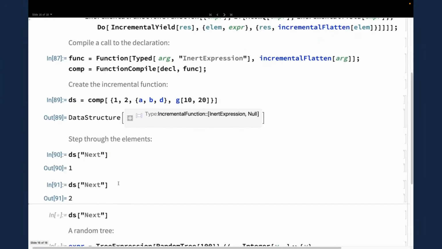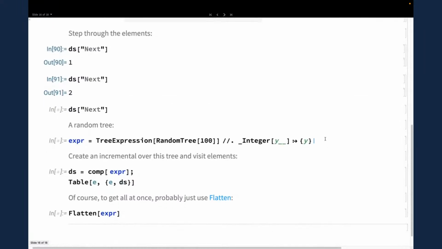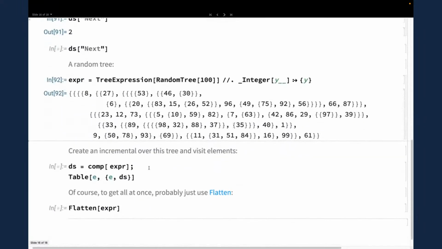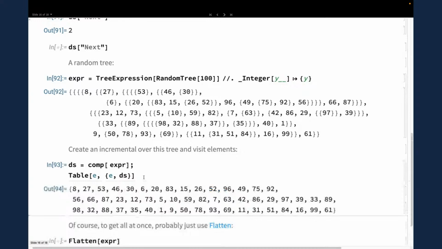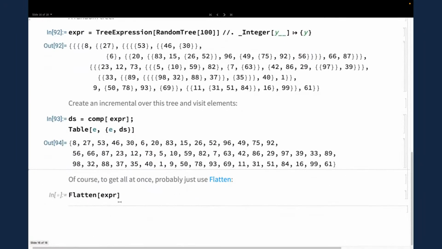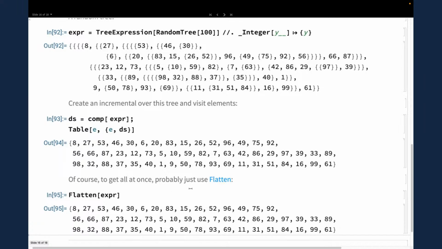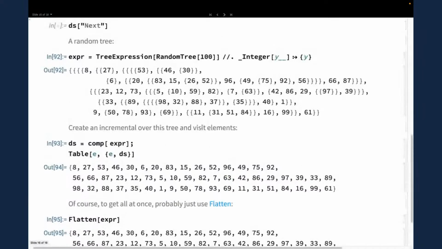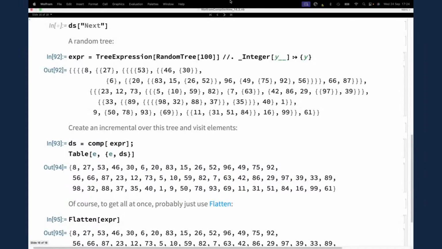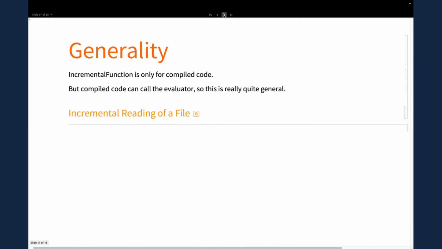So we can see that here. And if I pass in a big list of things, I can iterate over extracting all the elements. Now, if you wanted all of the elements as a list, it's probably better just to use flatten. But this is still quite an interesting thing, and it has the benefit of generating them one at a time. So you might want to stop when you've reached some point.